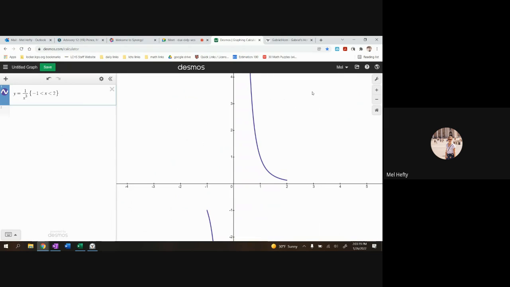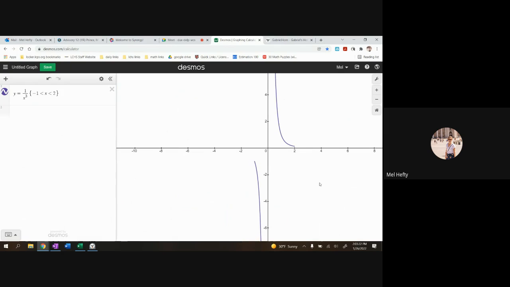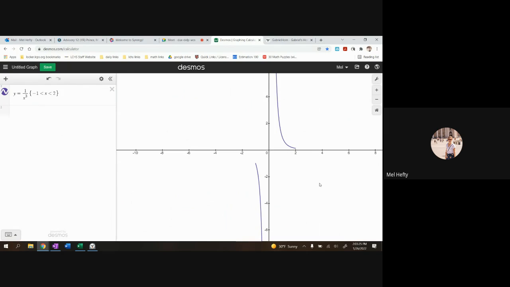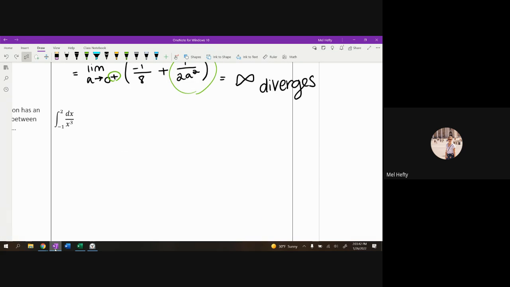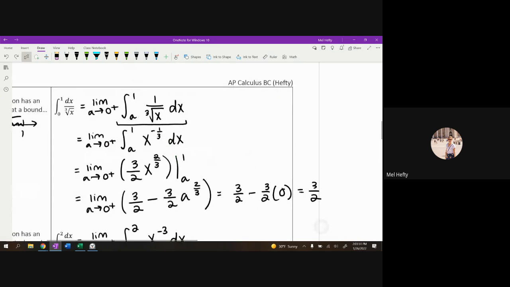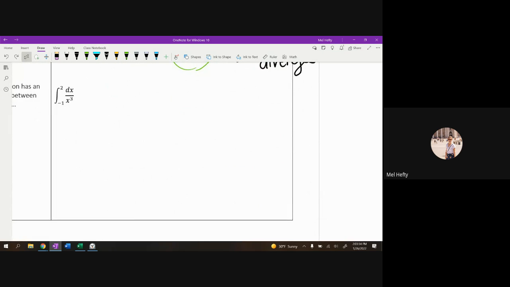What I want you to imagine is we're looking at the area between this purple curve and the x-axis. Do you guys agree with me that this, based on the graph, is an improper integral? We have a vertical asymptote happening between our bounds. Yes? All right. The problem is, if I'm looking at this on my paper, that's not super apparent. It looks like a normal integral. This goes back to Victoria's question of, couldn't I just do all of the work without worrying about the bounds? If I tried to do this and just integrate x to the -3 from -1 to 2.